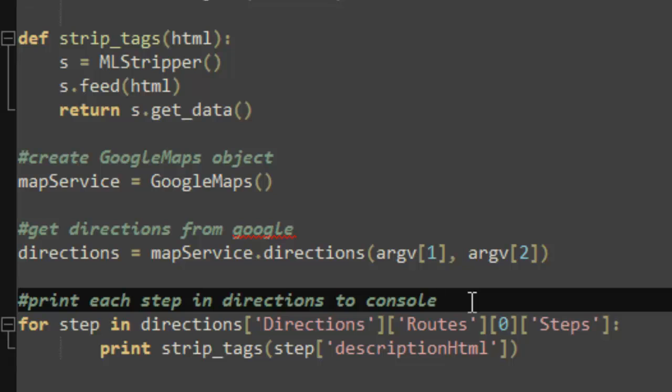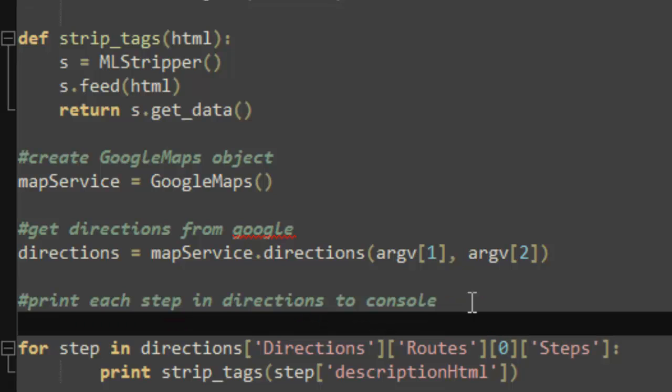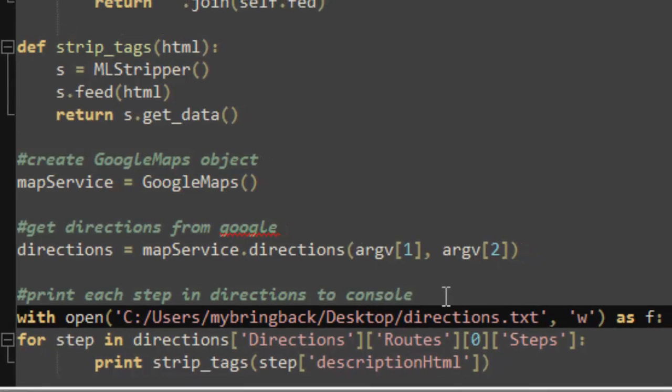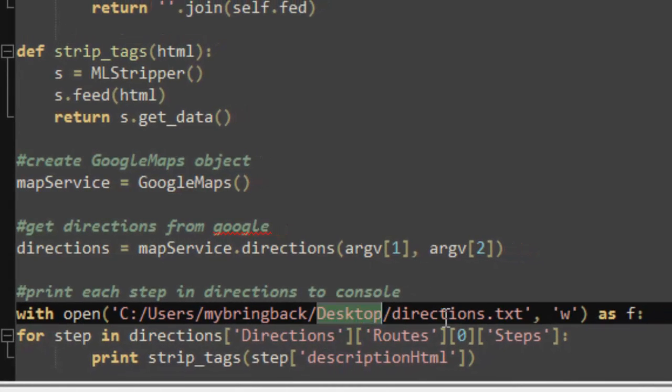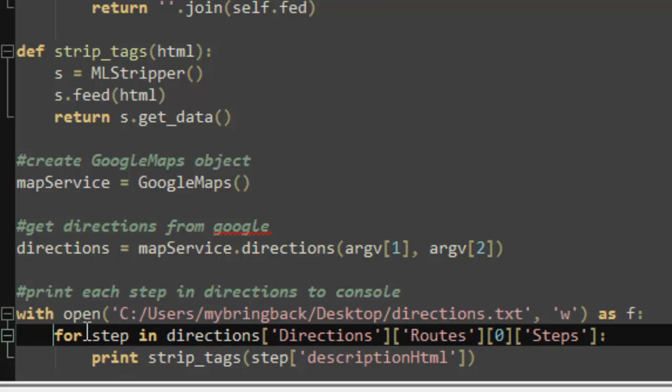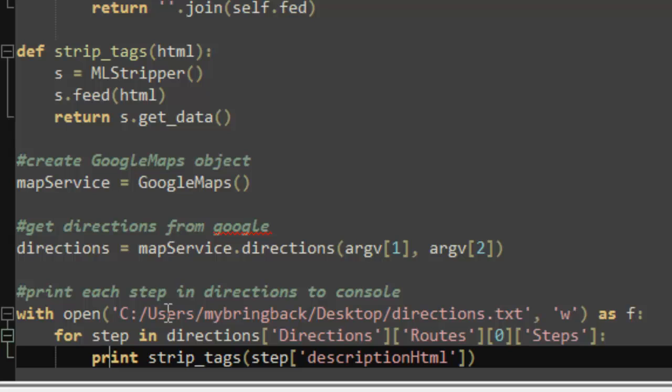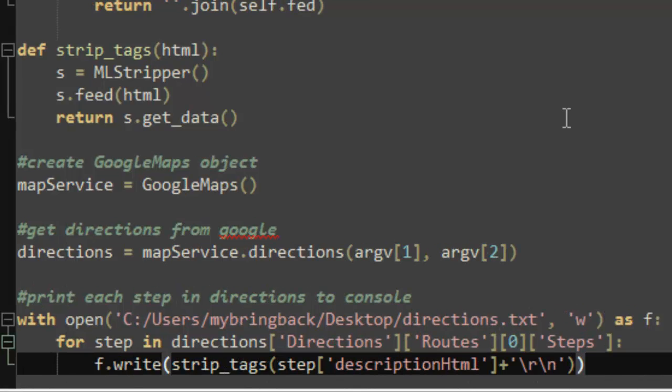All right, so down here we have it already going through the steps and the directions. We can go ahead and put that within a while loop where we open up a file. I'm just going to throw it on my desktop and call it directions.txt. And let's fix our indentation here. And instead of printing to that file, or rather just printing to the console, let's save to that file. And if you recall how to do that, we're going to use the write command. And we're going to go ahead and use, like I said, that write command on that open file F. And we're going to tack on to each step the necessary special characters for a new line in the Windows text file. So let's save this thing.